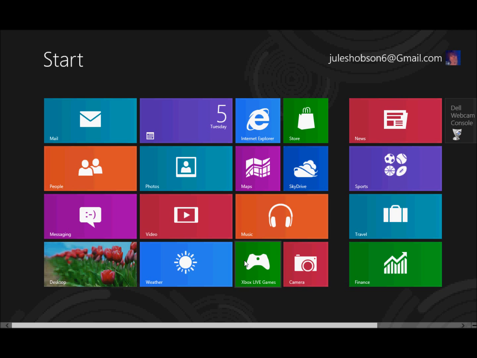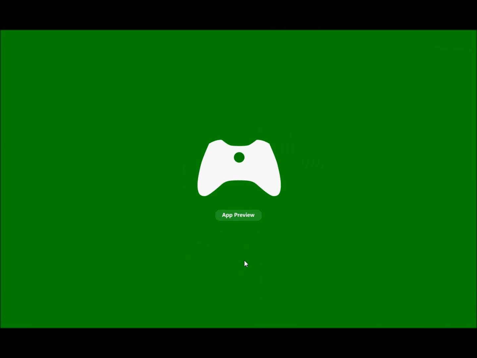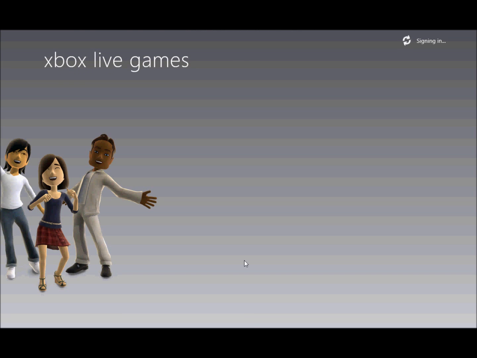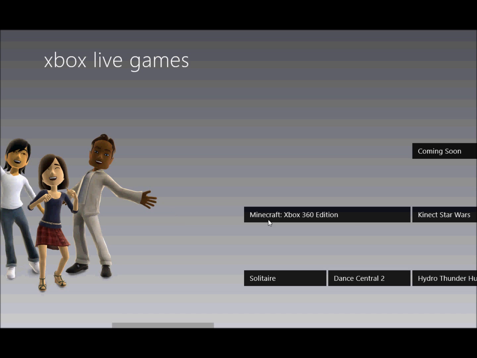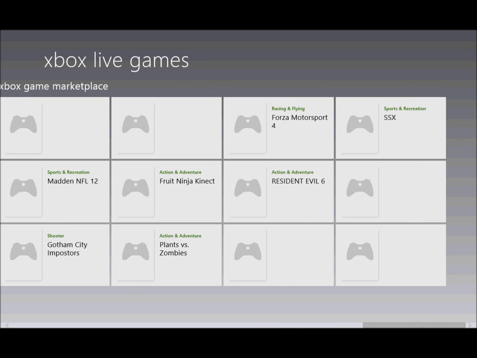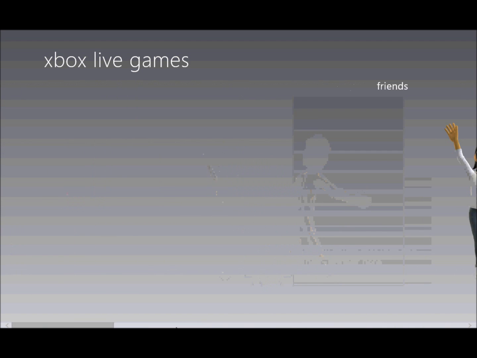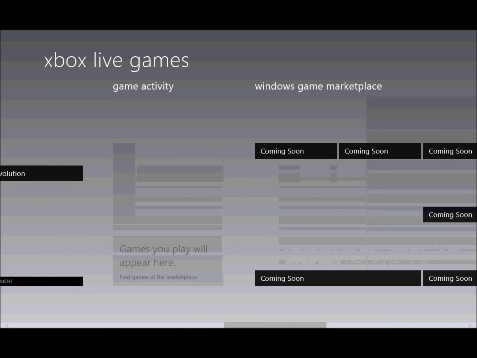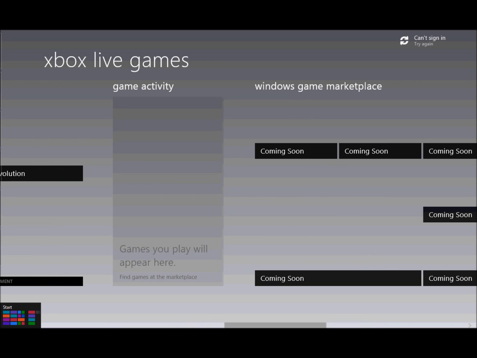Xbox Live games, I think that's going to be integrated into Windows 8. This is basically, I think, a sync between your Windows Live, and obviously your Windows Live ID is the same as your Windows ID. So that should be the same. And it looks like the power might have gone out. Oh no, looks like it is signing me in. There we go. And down here you have the scrolly bar. And it actually does look like you can buy Xbox games on this, but I'd say when you download them, they won't download to your computer, they'll download to your Xbox 360, obviously.